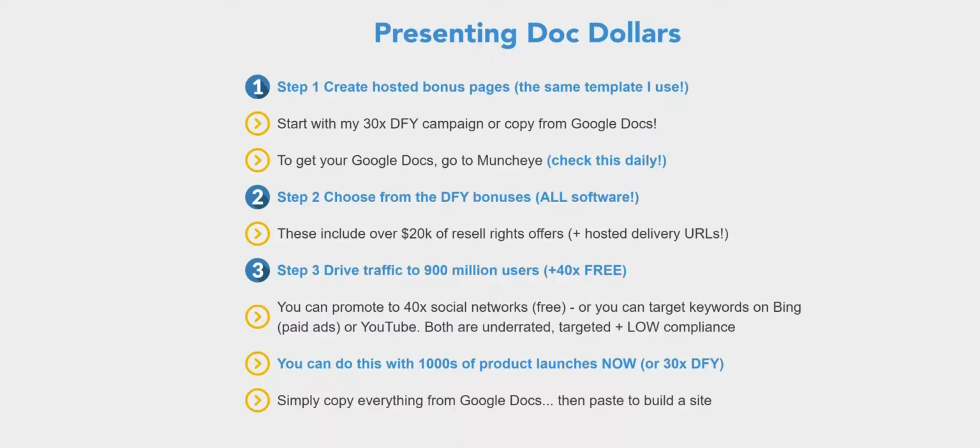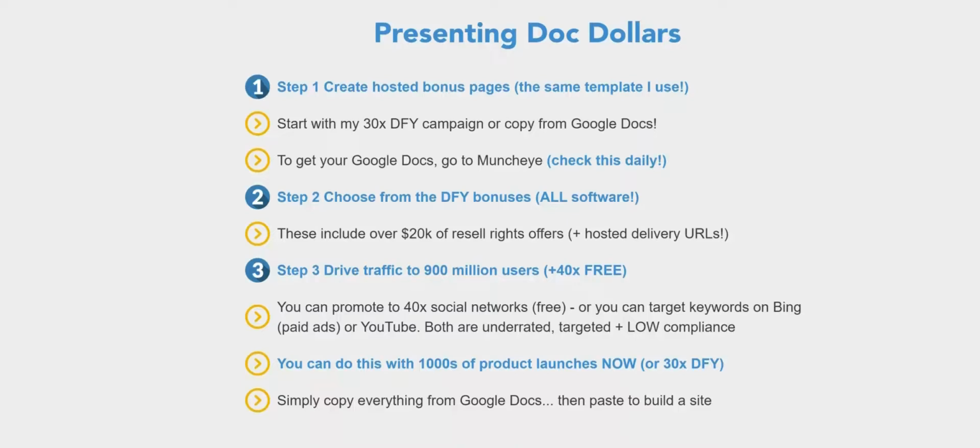This is the same template I use. It's the same template I've been using for over 5 years. And even before that, I was using variations of this same template. Now, to get you started, I'm going to give you 30 done for you campaigns, or you can copy from Google Docs to create new campaigns. And we're going to get our Google Docs from a site called Muncheye, okay?